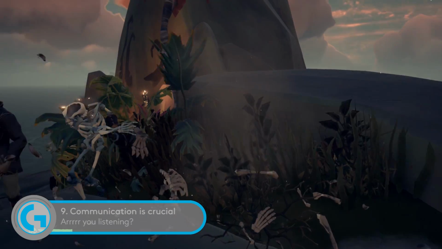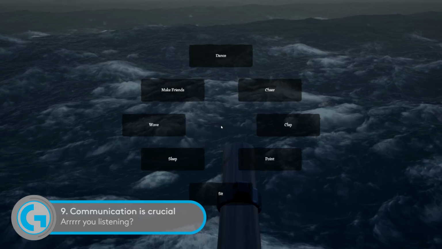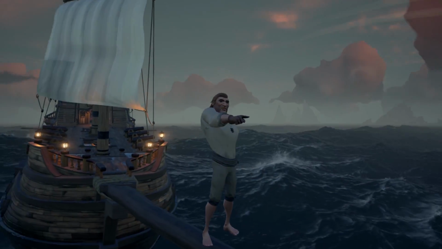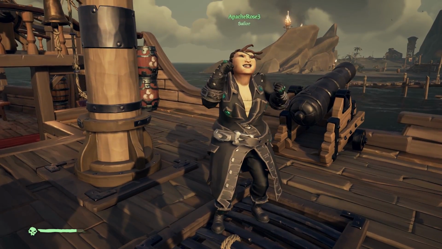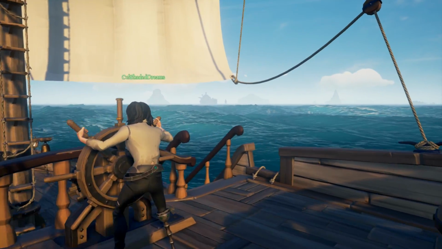Our final entry is on communication. This is a crucial one if you're playing with a crew. And while Sea of Thieves does have that radial wheel, it's slightly limited if you want to point out specifics. You can type messages using T, but we'd recommend, you guessed it, using a headset to get the most out of the game. Remember that your crewmates' names will show up as green and everyone else's names will be white.